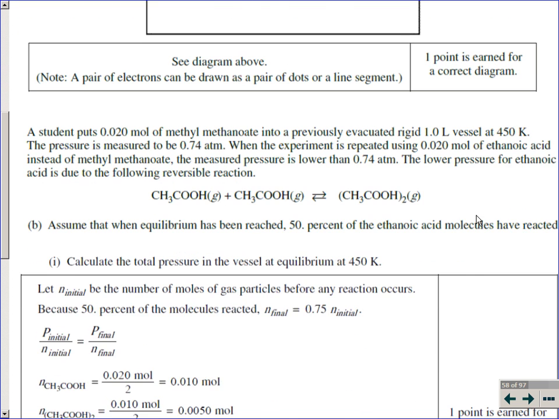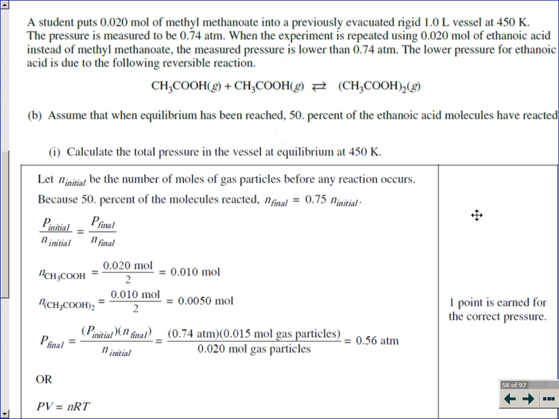Okay, and then on this one, I saw some struggles yesterday. So you've had your reaction, a 1-to-1 ratio making a diatomic ethanol molecule, and 50% of it has reacted. Could you see my work on there, my little ICE, BDA? It kind of went both ways here. So if you had ethanol plus ethanol equilibrates to ethanol diatomic, it told you what, 0.2 moles or 0.02 moles?